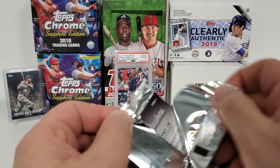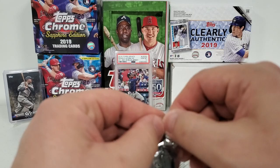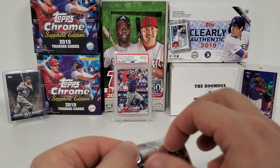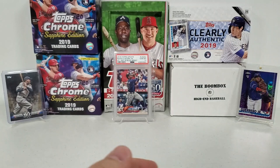We've got three packs of 2019 Chrome Update — four cards per pack, so this should be pretty quick. Domingo Santana, Josh Donaldson, Greatest Players Cal Ripken Jr., and Family Business Ken Griffey Jr. Pack two — a Nick Senzel rookie, Michael Chavez rookie, Ricky Henderson Greatest Moments, and Family Business Tony Gwynn. Final pack — Family Business Robbie Cano, Corbin Martin rookie, Nolan Arenado, Christian Jelich All-Star, and Family Business Robbie Cano again. Looks like they make two of the four cards inserts.